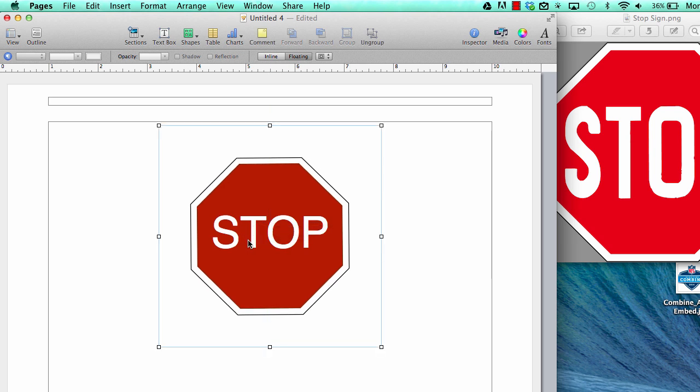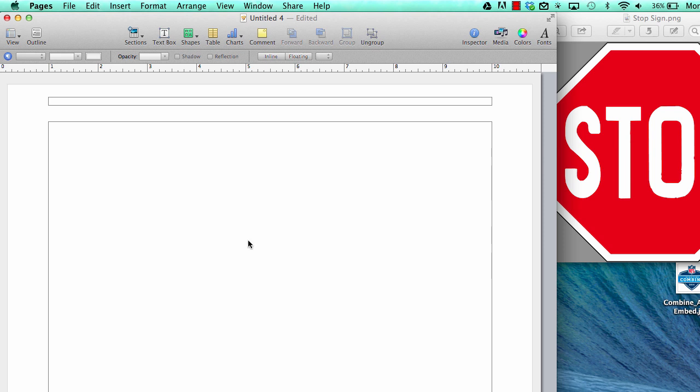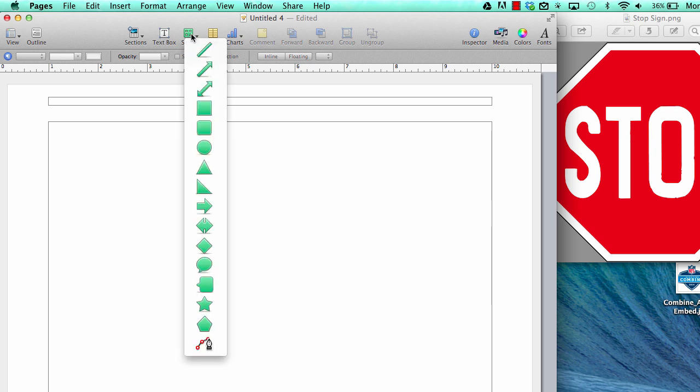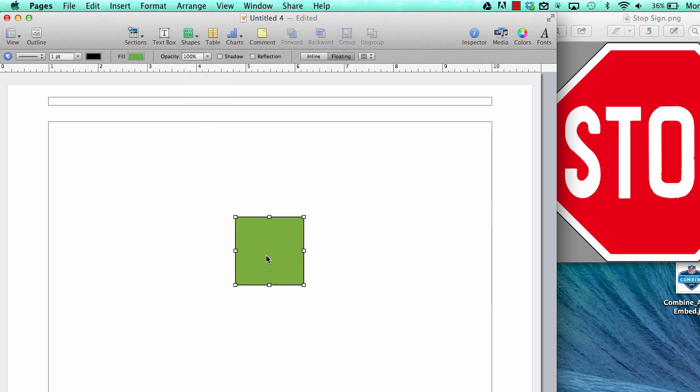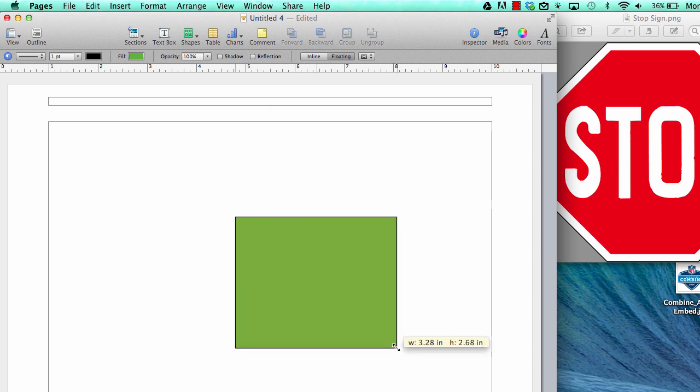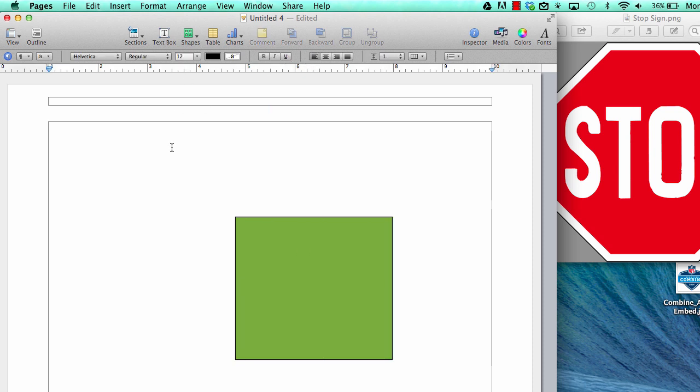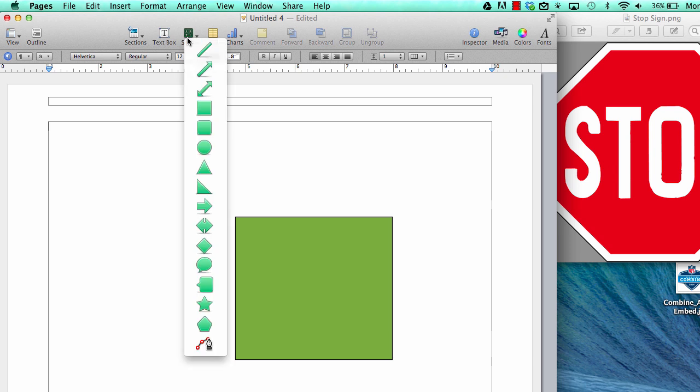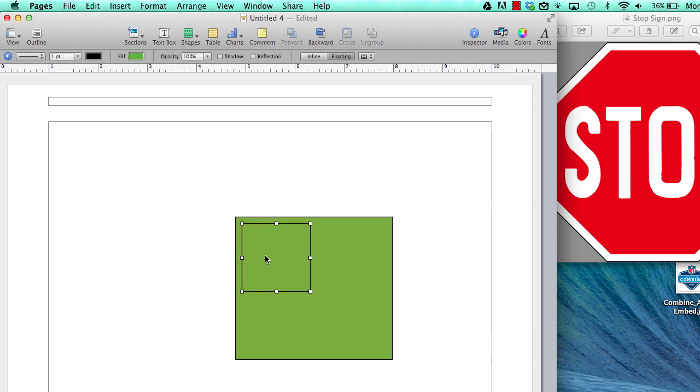So now you know how to create a basic shape. And what I'd like you to do for your assignment, just delete the stop sign, and I want you to think about your house and try to envision the front of your home, and try to draw that with shapes. All right, so for example, we might have this be the front of our house, and then think about things that appear in the front of your house. You can use Google Maps to get a street view if you want, but I might have a window right here and a door, and then maybe try to make a triangle for the roof.